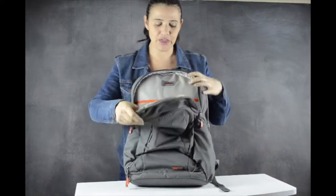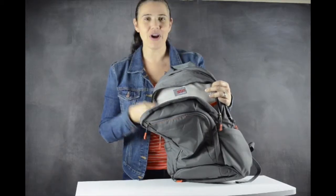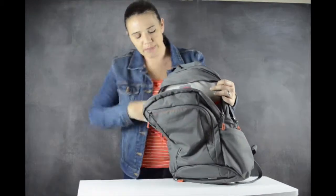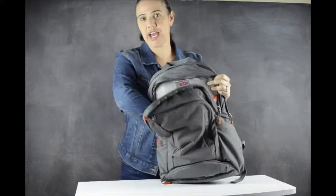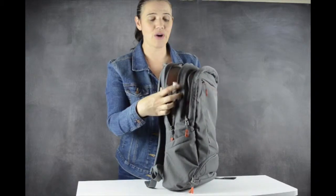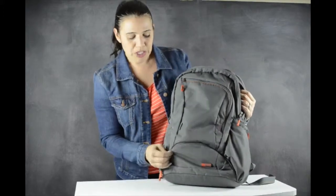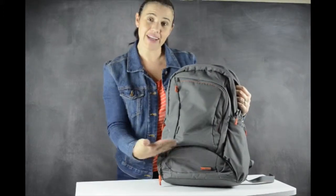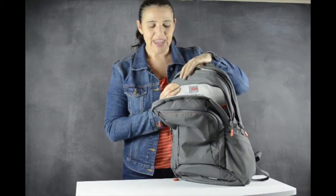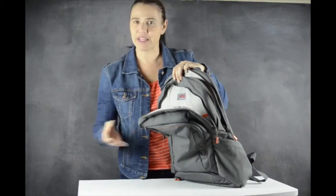In front of that is another spot where I store my camera. I'll also store sweaters for the boys, more snacks, and their water bottles — you can get quite a bit in here. The bottom portion of this compartment is bigger than the top, and even without the laptop in it the bottom holds a little bit more. I can get my SLR in here — it's not a perfect fit, but it does fit, and I can still get some extra stuff in there for the day out.